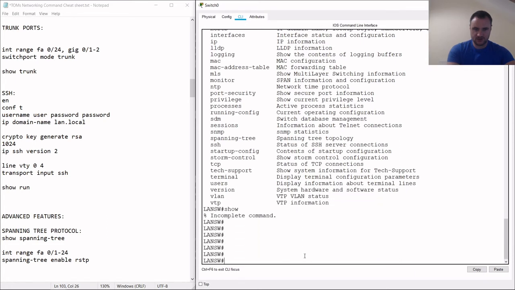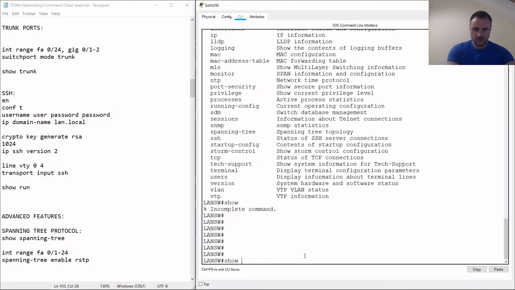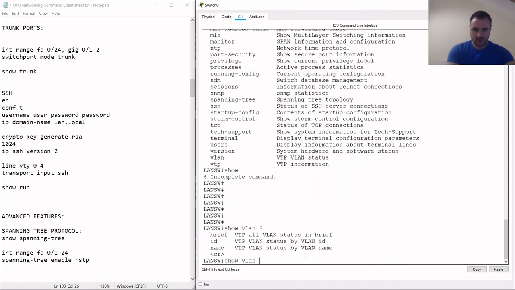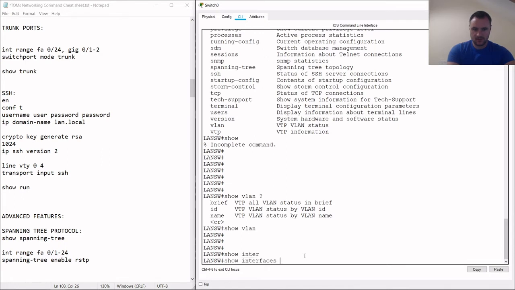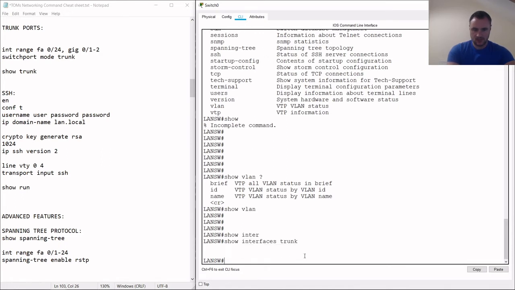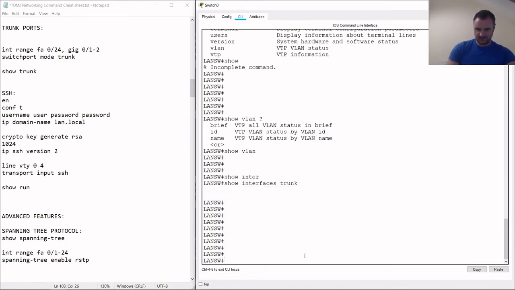I thought there was a show trunk command. No. There we go. So I'll get to the command eventually. The command to show the interfaces which are trunks is show interface trunks. I'm just going to amend that on here. So it's good that we're improving our notes as we go along.